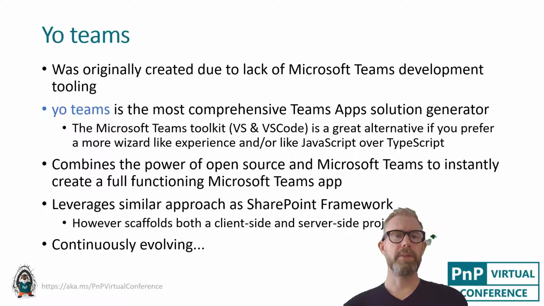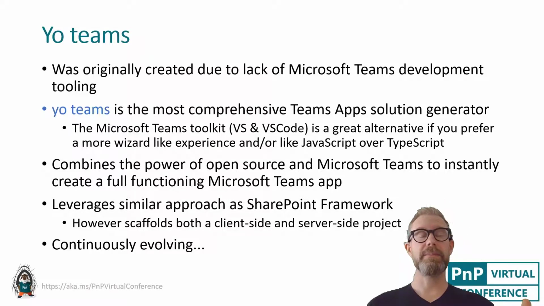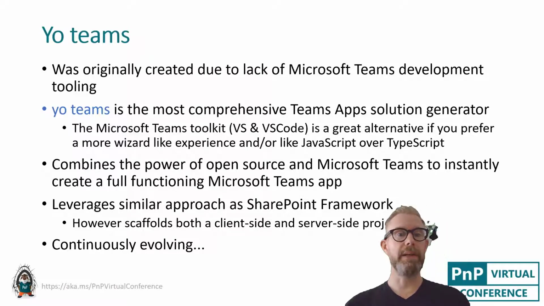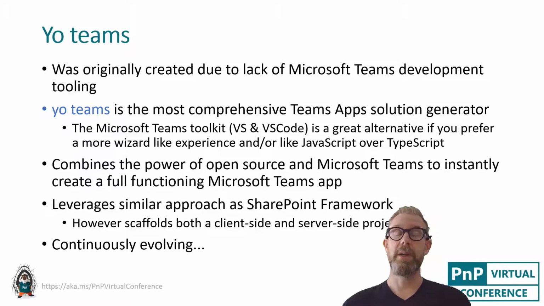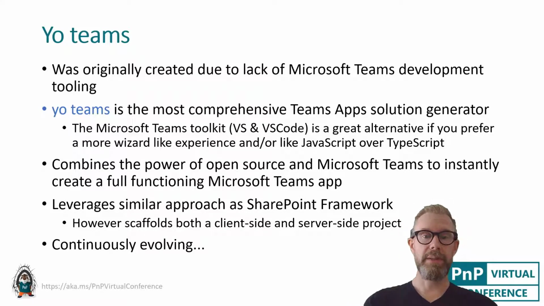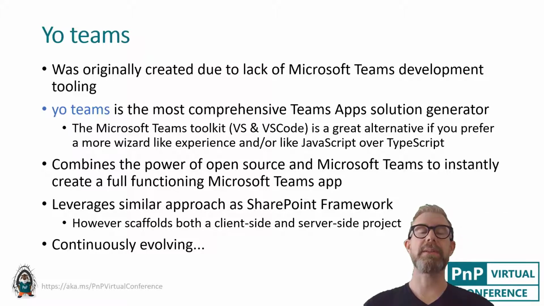So YoTeams was originally created in 2017, just after Teams was announced, because I needed a way to scaffold out my projects much faster. And it's still the most comprehensive Teams app solution generator out there. Microsoft announced their Microsoft Teams Toolkit at Build a couple of months ago, which also is a great alternative for building Teams applications, and more specifically if you're more into a wizard-like experience as we used to with Visual Studio, and also if you prefer to use JavaScript over TypeScript, that's the way to go.